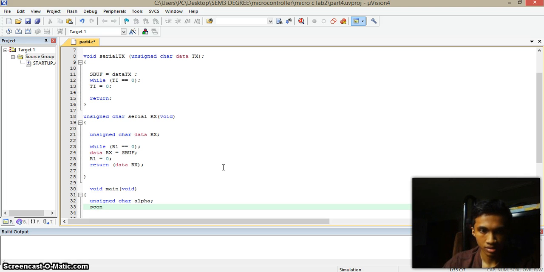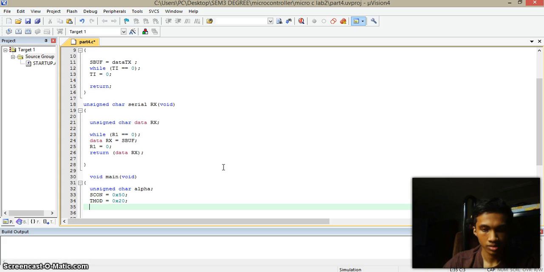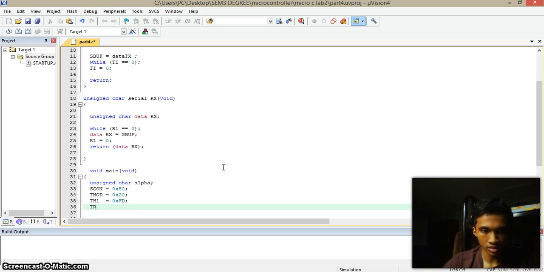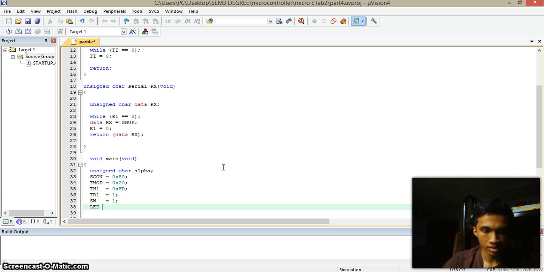SCON equal to 0x50, TMOD equal to 0x20, TH1 equal to 0xFD, TR1 equal to 1, switch and LED also 1.